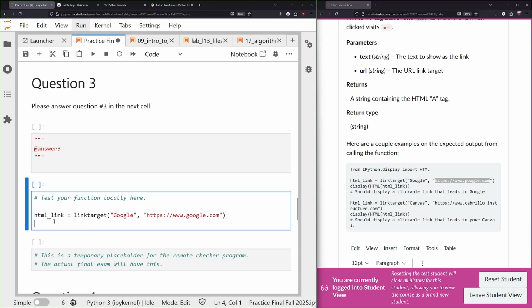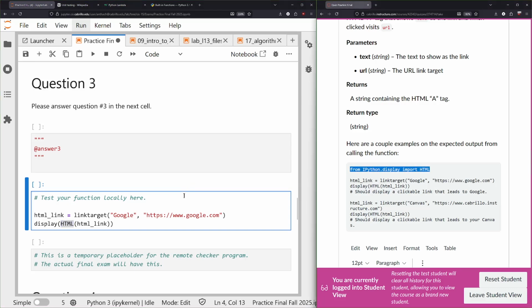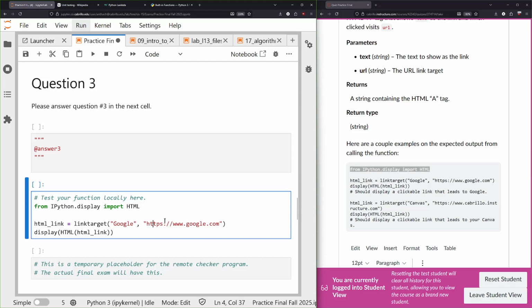So first of all, you have to convert this string to an HTML object. And one way you can do that is by saying HTML link. We're converting a string to an HTML object. And then we can put that HTML object in the display function, which should display something clickable. This HTML object class does require an import, so let me go ahead and import it over here. All right, people cool with this so far? So hopefully you see what I mean by working backwards.